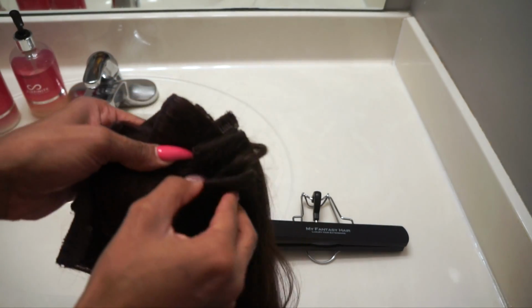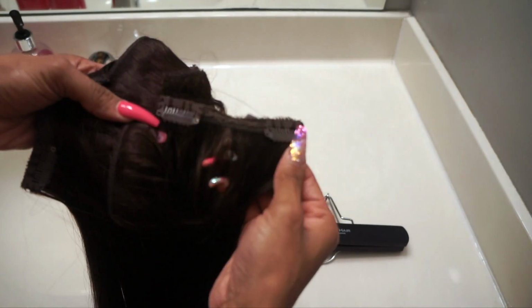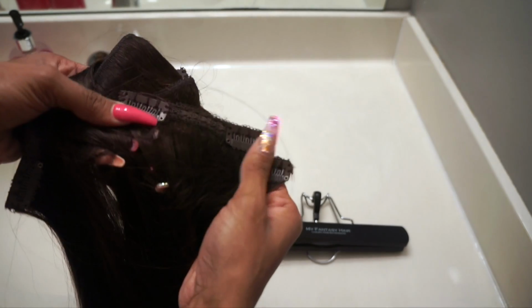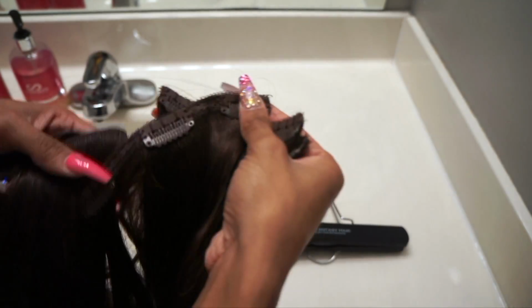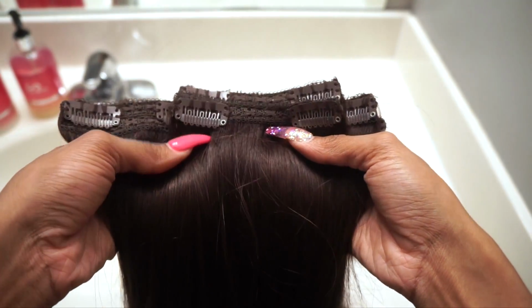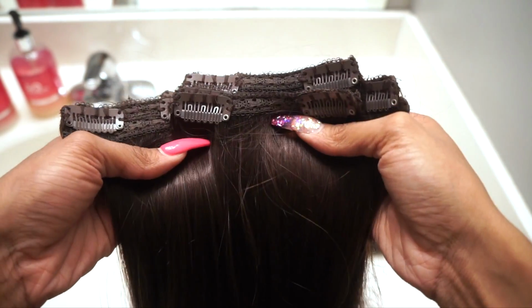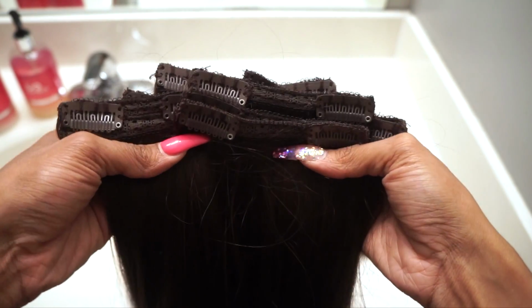So the first step you want to do is make sure all of the clips are closed on the back of your clip-ins. This way you don't have any hair that's going to get caught in them while you're washing them. For the most part, I like to make sure mine are always clipped once I'm done wearing them. So they look pretty good to me. All of my clips on the back of my wefts are closed. So now I can go ahead and brush the hair at the top closer to the wefts, where we weren't able to brush while they were stored, and make sure all of the hair is going in one direction.